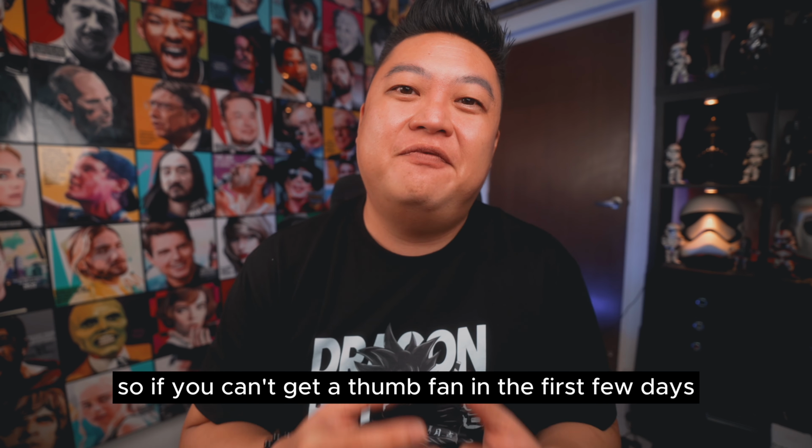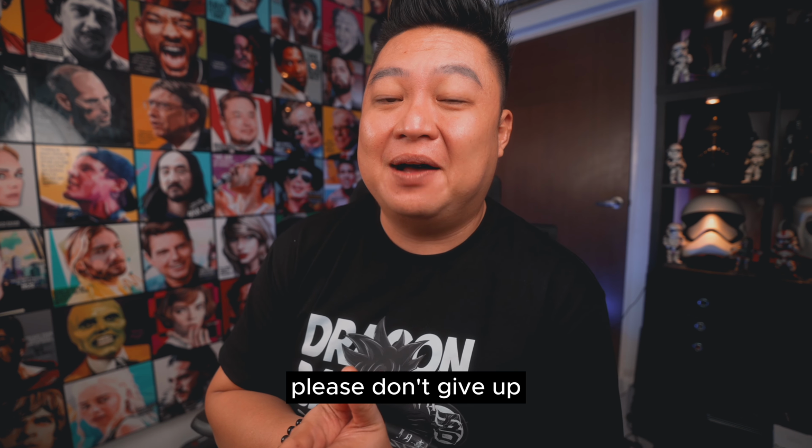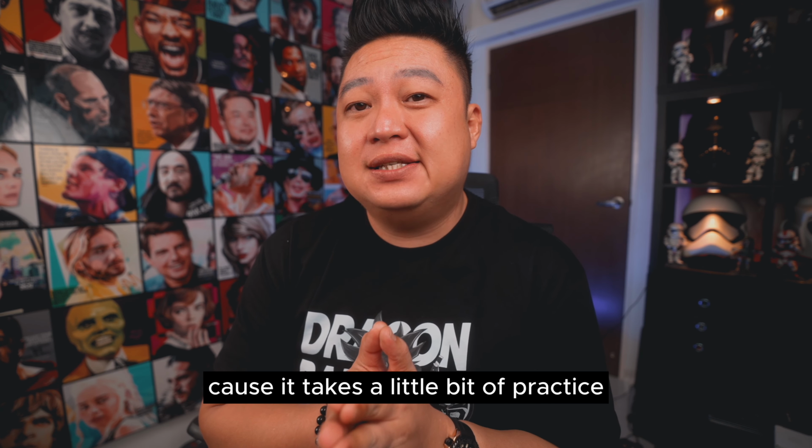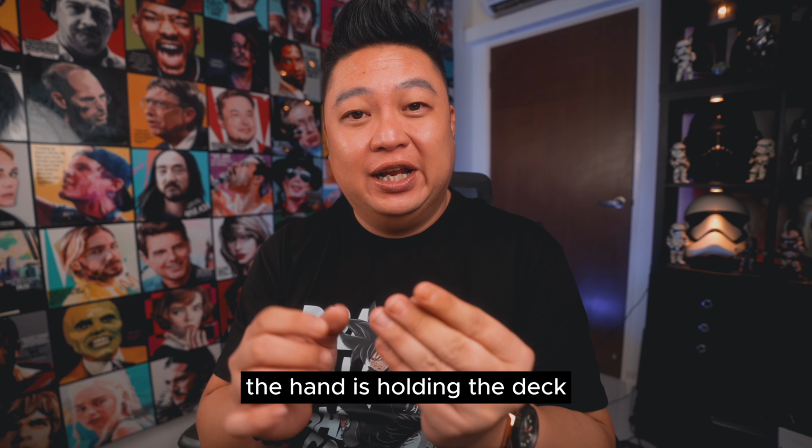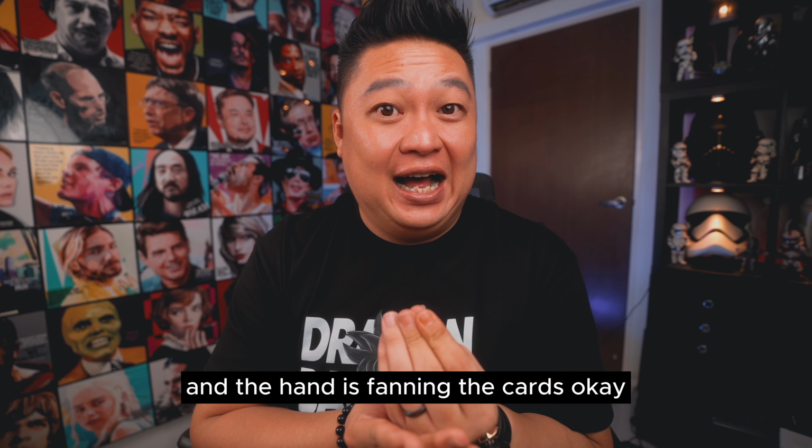So if you can't get a thumb fan in the first few days, please don't give up because it takes a little bit of practice and applying the right amount of pressure on both hands, the hand that's holding the deck and the hand that is fanning the cards, okay?